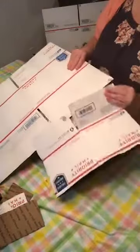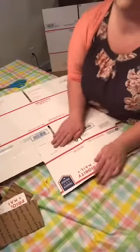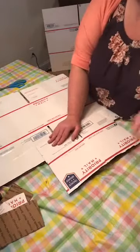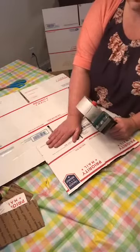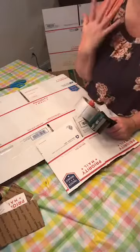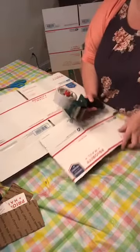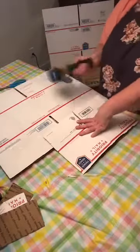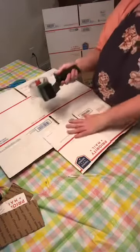Okay, so slide our little protector over our other piece, lay it down. I tell you, y'all, the funnest part is I get people all the time that I ship to literally write what a great job I do packaging. They love my packaging and how secure everything feels, and they like that it's bubble wrapped and packaged with care. They love my little cards. It's the little touches, okay? I swear it is. But we're creative. Like, they get a package that's this funky and they're like, whoa, that's so fun, okay?